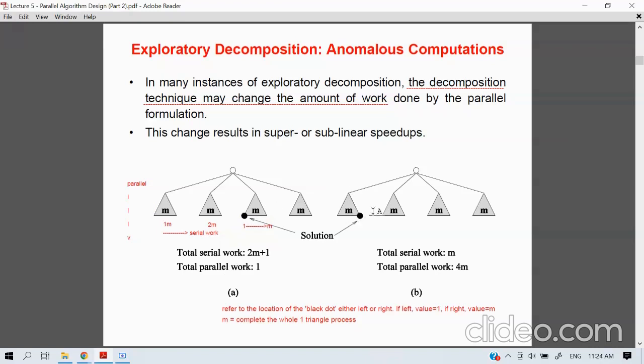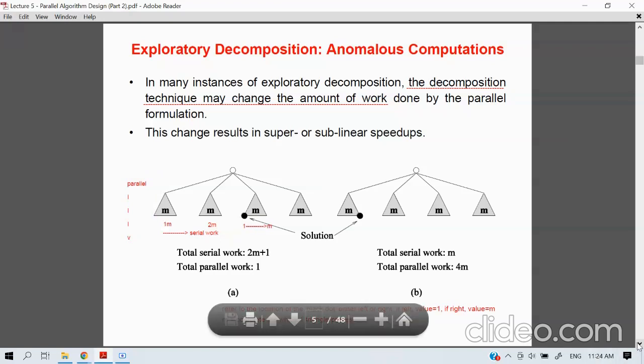Why 4M? Sebab dah run all the M. Run all 4M, then it get the complete state. So that's why it is 4M. Kenapa dia 1 yang ni? Dia baru nak run 1, dah stop. Kan? So that's why total parallel work dia equals to 1. Tak complete. No M has been completed. Okay. So that's why dia 1. Okay. So next one.